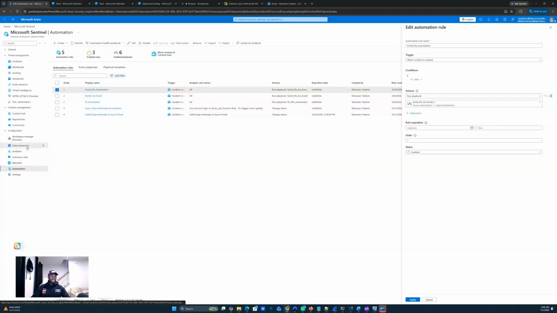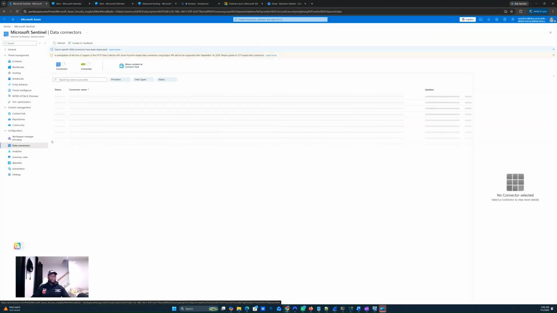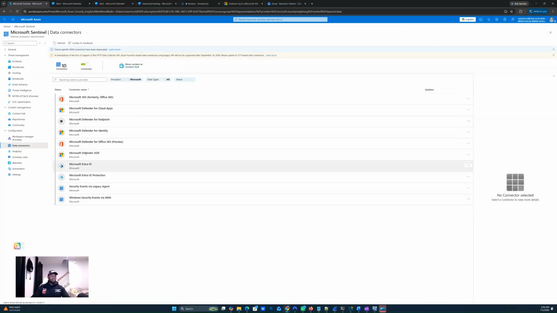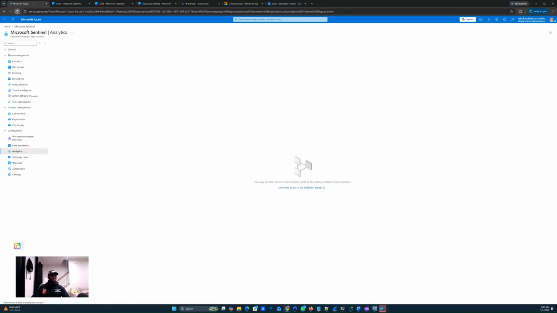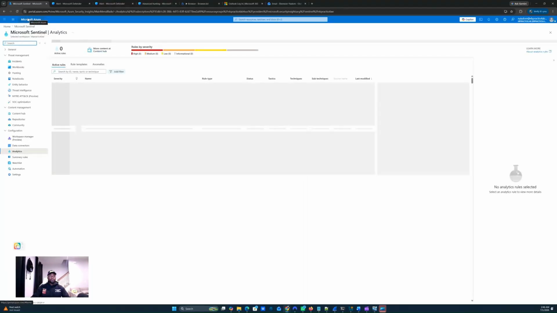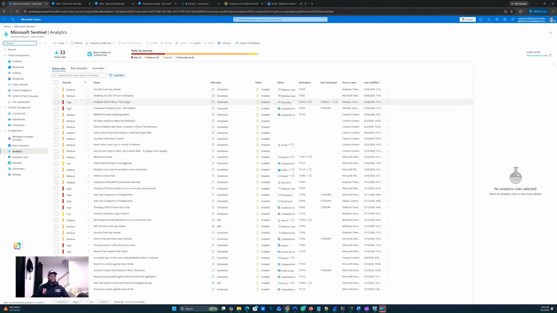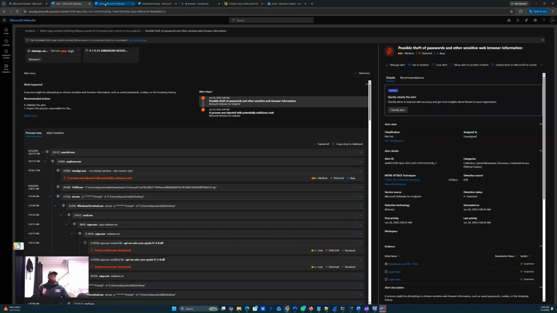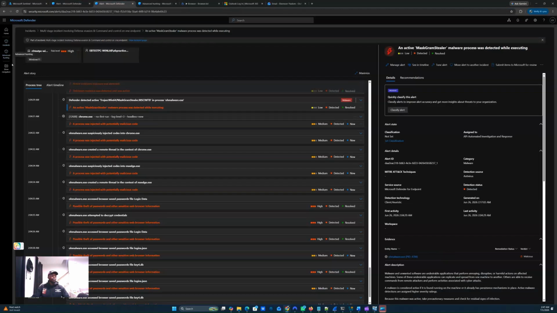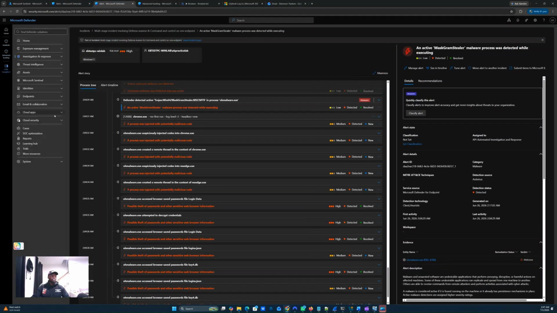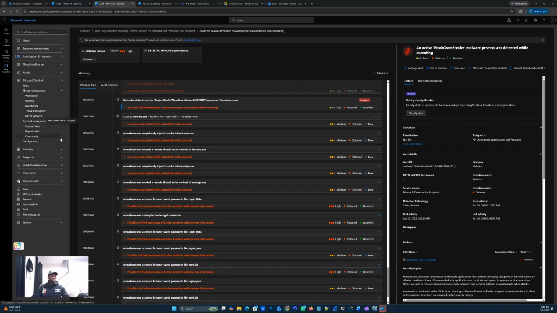And then I have my data connectors. I have 10 connectors, and I have analytic rules active. These days, Microsoft is trying to put Sentinel and Defender together, so you can find the same kind of things here as well, which is cool.